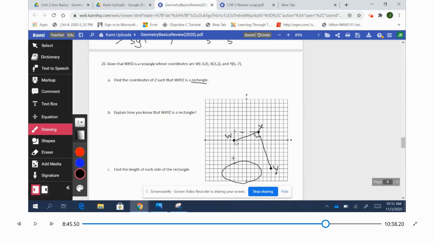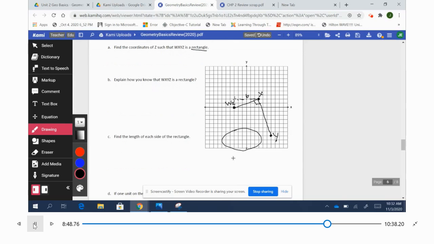So what I was doing was I was counting from W to X, and I believe it's 2 that way, 6 this way. So I'm going to utilize that. I'm going to go kind of in the same direction, right? I've got to go from Y, 6 this way, and 2 down to locate Z. So then Z is the coordinates. What do I get there? 0, -9, it looks like.